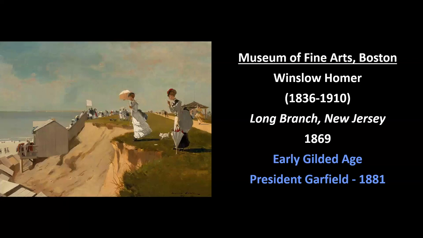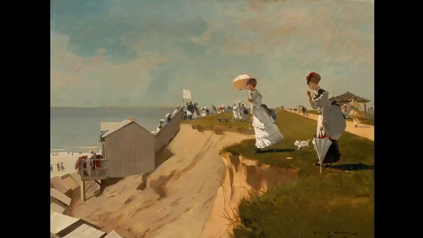And then kind of shifting gears, this is 1869, Long Branch, New Jersey, which is along the shore. You have a group of people, looks like they're having some type of social event. Just a historical footnote, Long Branch, New Jersey is where President Garfield passed away in 1881, so 12 years after this painting was done. And I really like this work a lot. The clothes are really interesting, and the sunlight and the water in the distance.